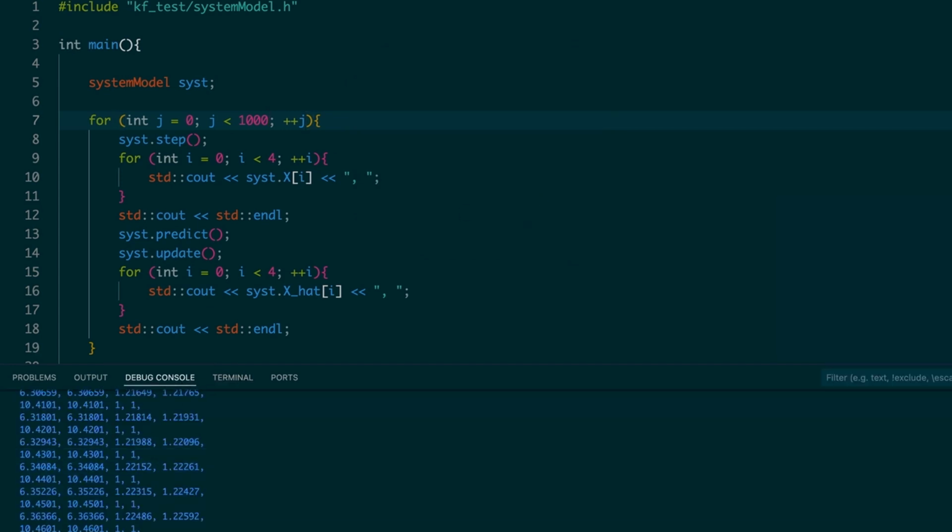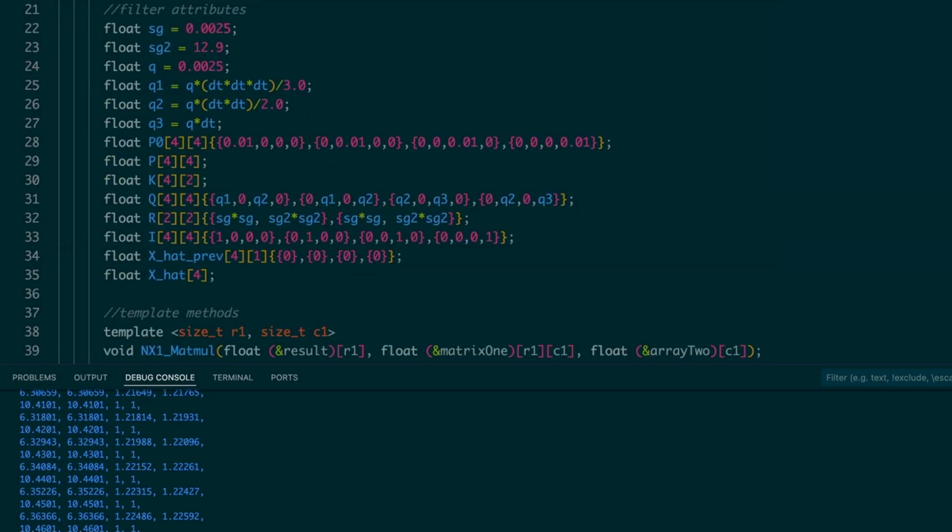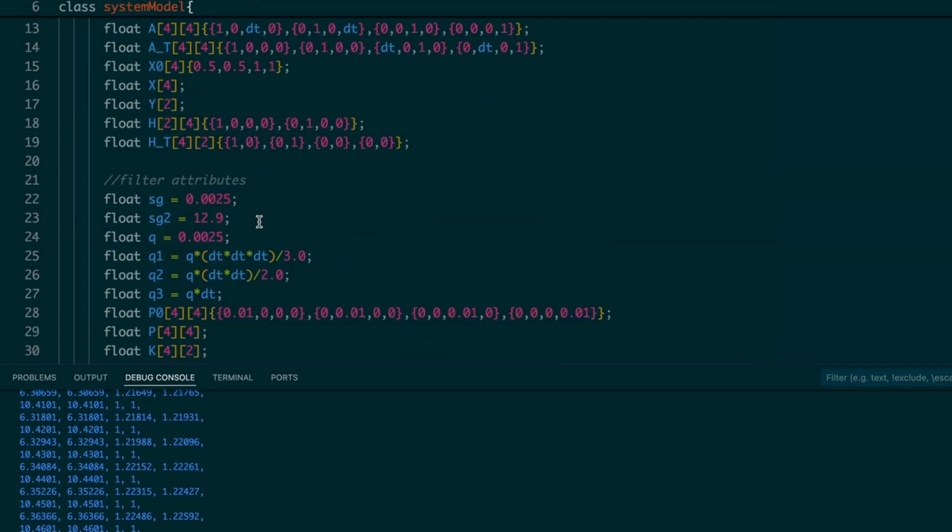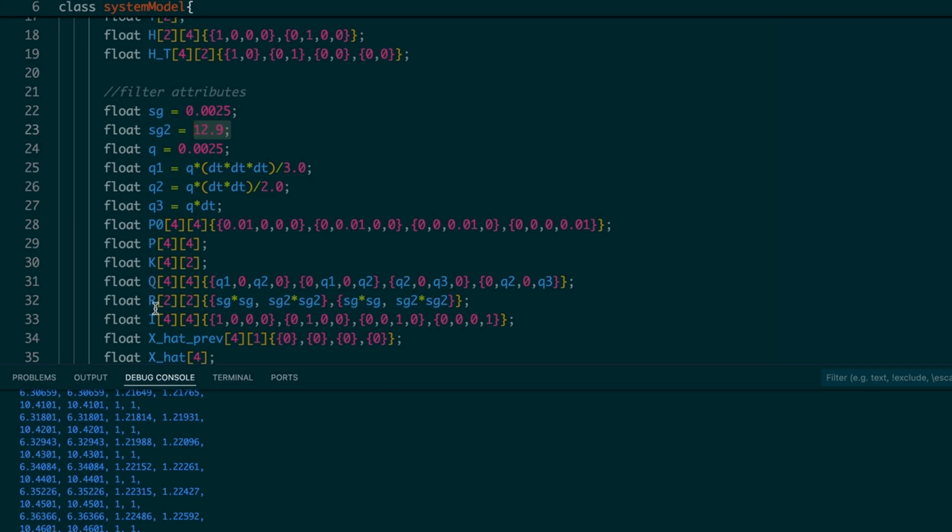Now you can see that when the states get to 10, the state estimates get to 6.4 and then 1.2, 1.2 here. So this one does overshoot, and it's all because of the way the filter is tuned. Keep in mind that this filter is not perfectly tuned. I'm just giving you a template here. You have to adjust these parameters, P0, Q, and R, to get the filter performance that you want, and it does take a lot of experimentation. But this template should give you a good starting point.